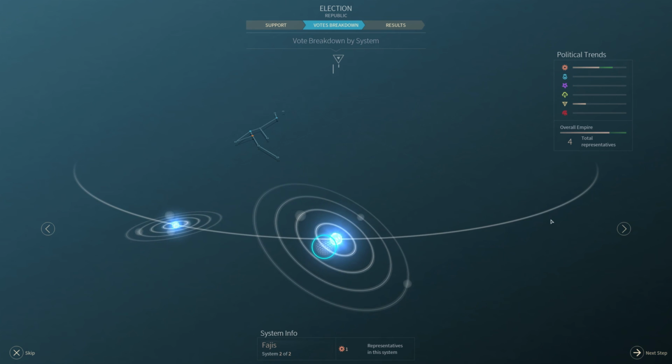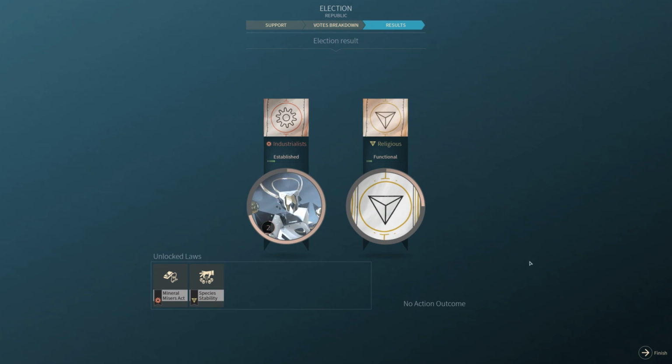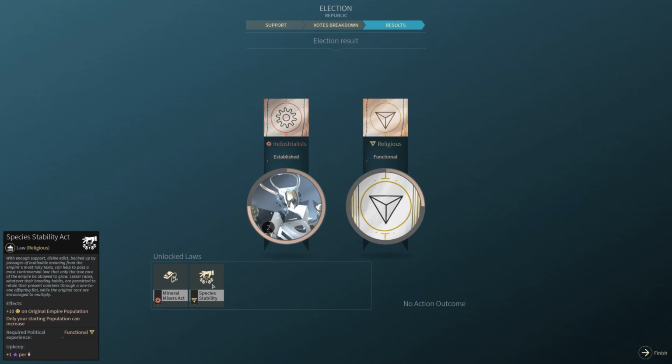Yeah. That worked just fine. Industrialists and religious and nobody else. That's absolutely lovely. I'm very happy about that. Spiritual stability is now enacted. I could actually go for this because I don't like epistes. So as soon as I get the second population of epistes, I could go for that.